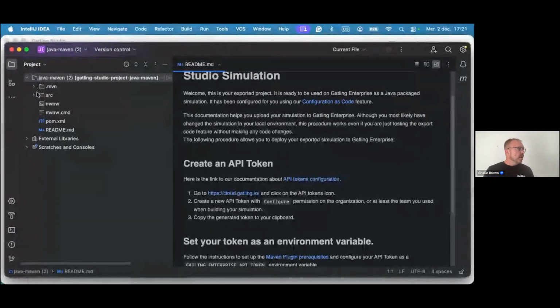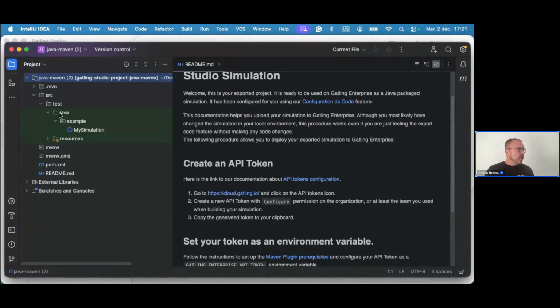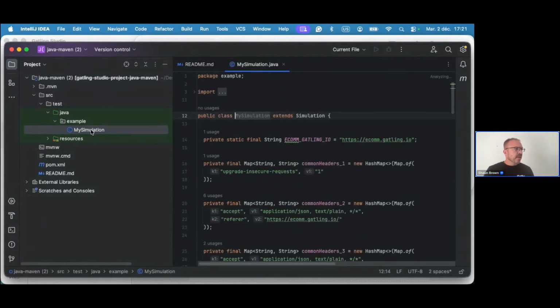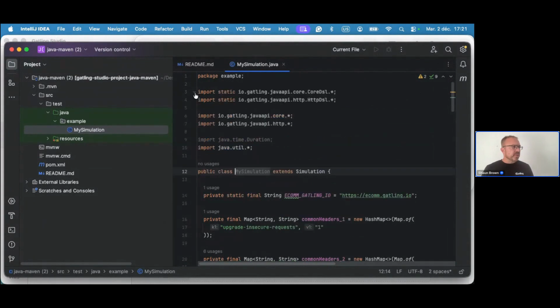Additionally, if we go to the Java folder, we can open this. And now this is our simulation. I won't go into the details of every single step here for the sake of time, but we have the package at the top. There are some import statements that bring in the Gatling libraries that we need to run the test.